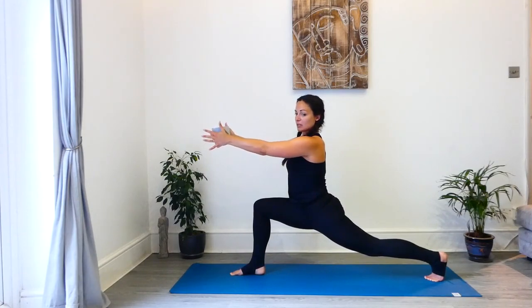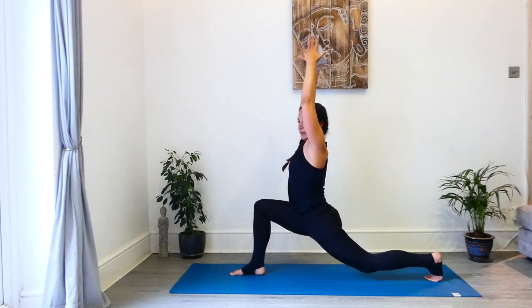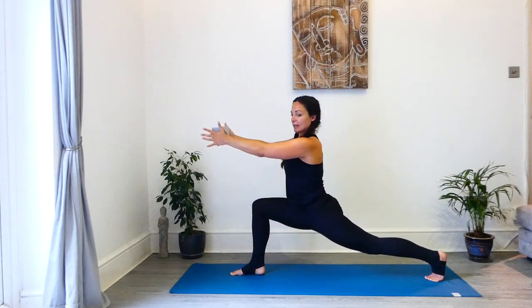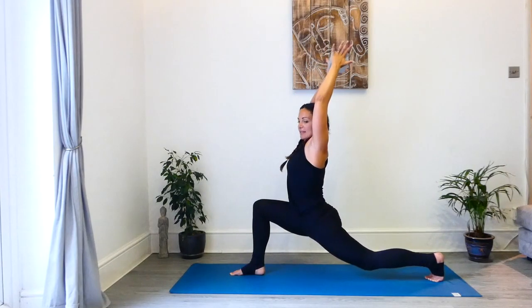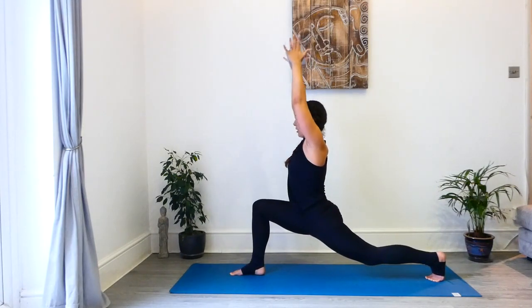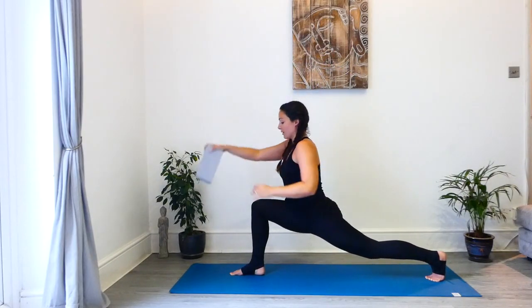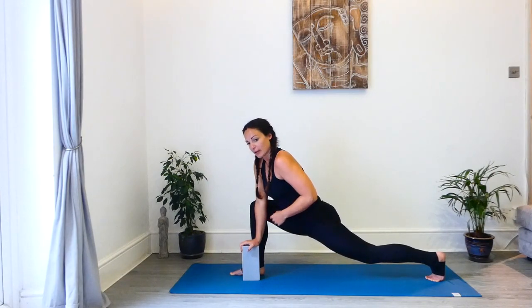Squeeze the block, keep the spine upright. Inhale, bend the back leg. Exhale, lower the arms. Extend the leg. Inhale to bend the back leg. Exhale, lower. Last one, inhale, squeeze into the block. When you exhale, lower the arms, right hand with the block, press to the outside of the right foot.